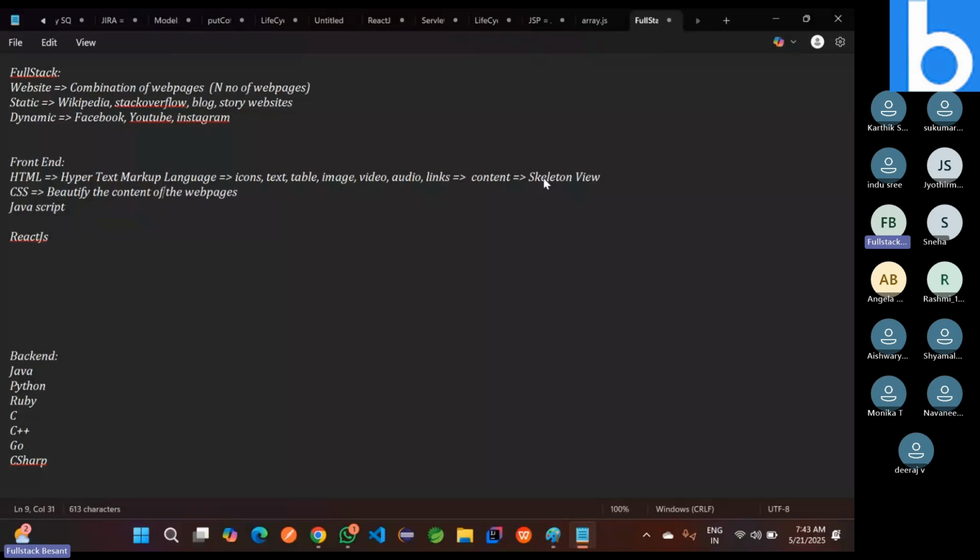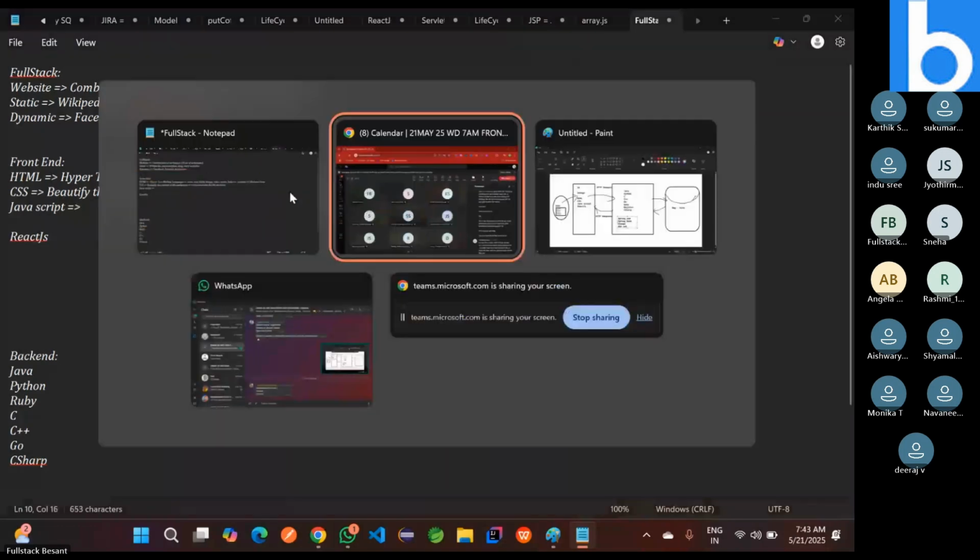Simply, we are going to give the designs alone. So colors and skin for the skeleton. What is meant by skeleton, ma'am? What is meant by skeleton?